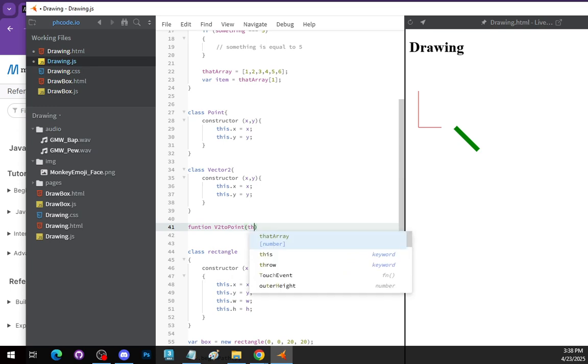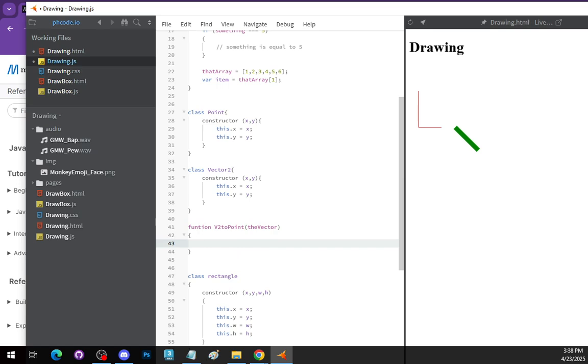So you'll see stuff where there's a function, vector2 to point, where they're going to return a new point from the vector's x, comma, the vector's y.